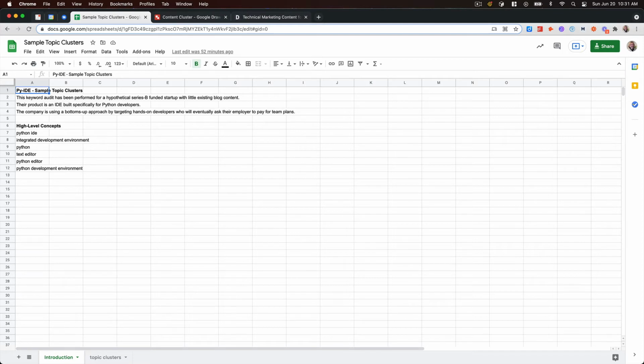The first thing we do with our clients when we decide that we want to approach this strategy of building topic clusters is we'll create a list of high-level concepts. Now, we sit down with our clients for usually 30 to 45 minutes to talk about several things. We'll ask, what are some of your dream keywords, the things that you would love to rank number 1 for, the really, really short terms, things like continuous integration, automated testing, or Python IDE. And so we'll ask our clients about those sorts of topics.